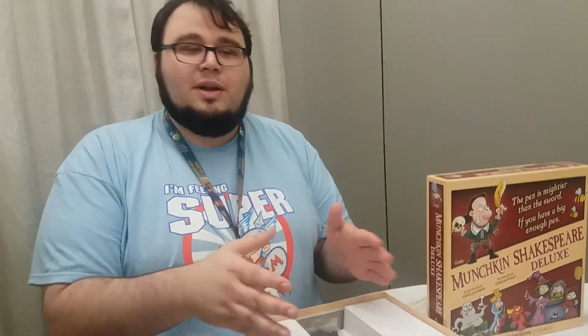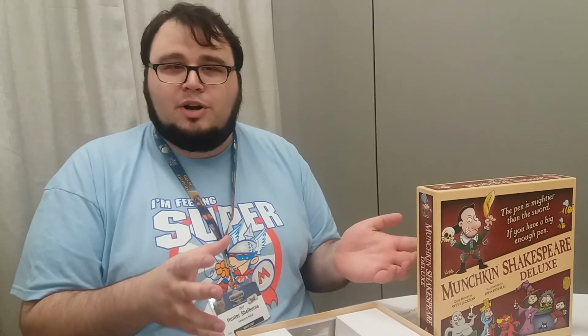Steve and Andrew did a meeting with the fans and asked, what would you guys like to make if you made a Munchkin set? And they polled the audience and they said, Shakespeare. So they made a bunch of Shakespeare cards, about the size of a booster pack, like 15 or 30 cards. Since then it's grown and gotten bigger and everyone liked it more, so with the funding goals, we were able to make it a bigger game than it started out.